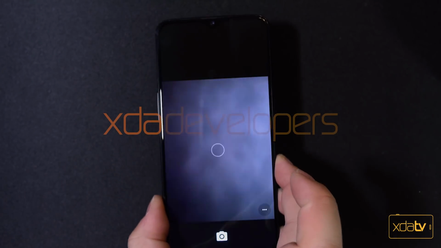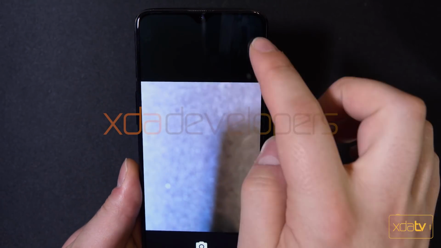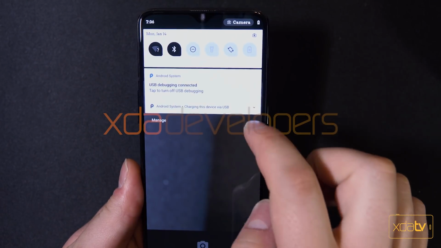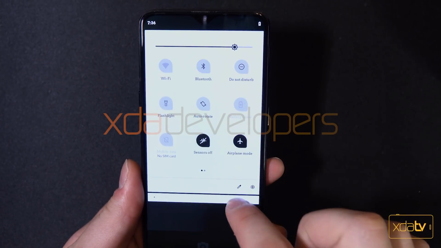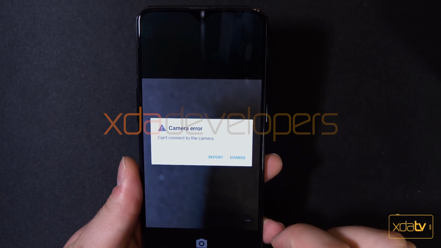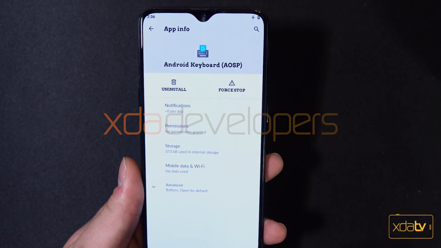I mentioned it briefly in the first video, but the first is a new sensors off option. We don't know if this is going to make it to the final version of Q, but basically what it does is disconnect everything on your device. Some other sites have asked why you would want this over airplane mode, and the answer, we can tell you. Sensors off disconnects everything. In addition to airplane mode, you also lose your cameras and the microphones. This seems to be some sort of an option for ultra-controlled environments, but it may or may not make it to the final release. Either way, it's a pretty cool addition Google added.